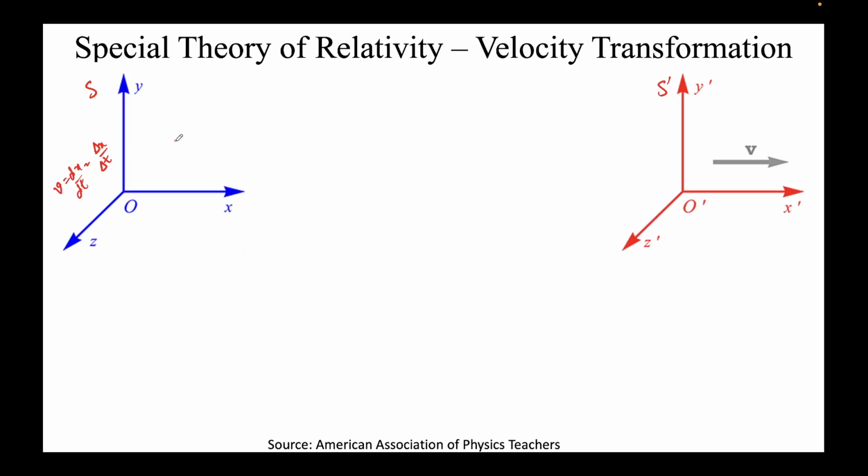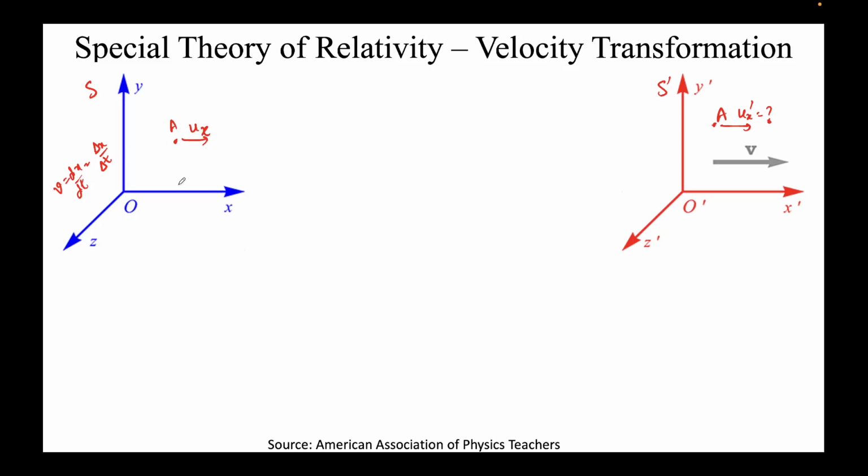So let's assume that there's an object here. Let's call this object A, and it's moving in this direction. This observer is seeing that this object is moving in this frame in the positive x direction with some velocity ux. And the same object A will be seen here, but it may have a different velocity ux prime. So we want to know what this velocity is. I repeat the problem. In the first frame, an object A is moving with some velocity ux in the positive x direction. Why am I taking positive x?